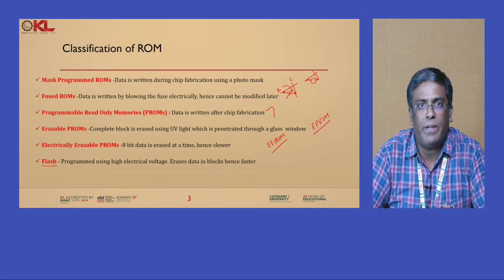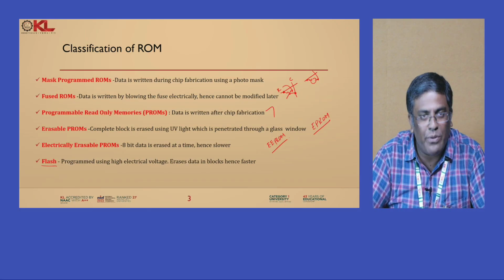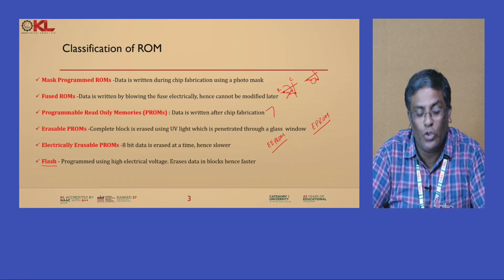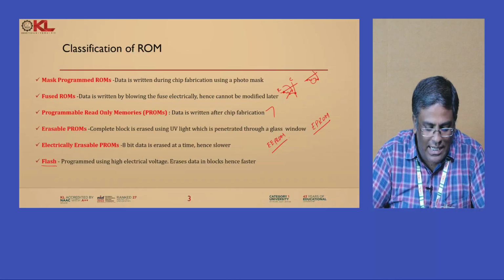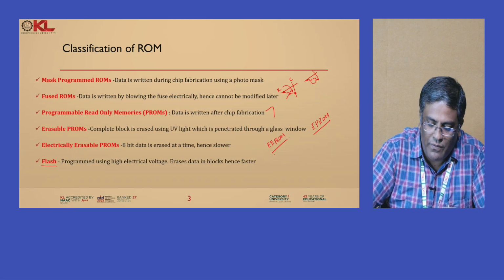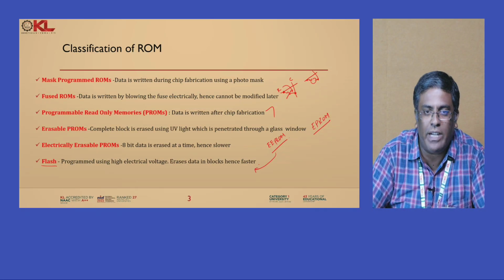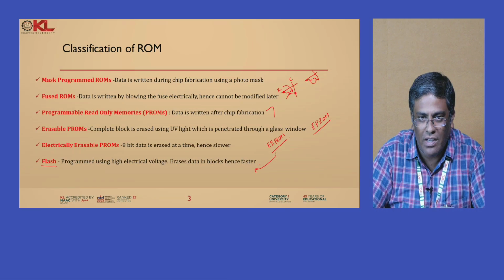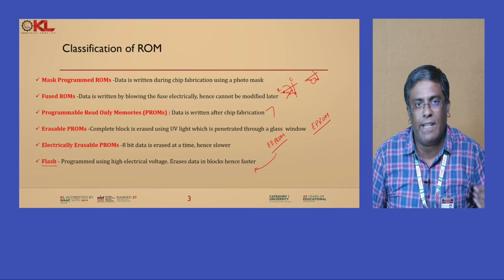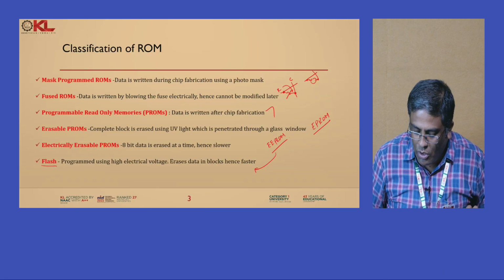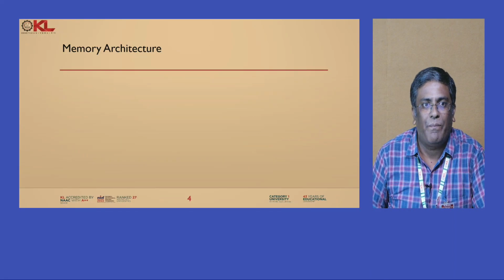Then followed by we have flash. Flash is the present modern trend that we are using as one of the non-volatile memory devices in our hand. It is very handy and follows the same methodology adopted in the EEPROM, but it is faster and more compact due to the continuous development of non-volatile memory architectures, right?